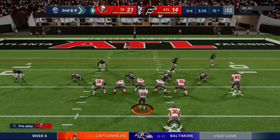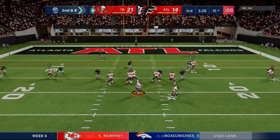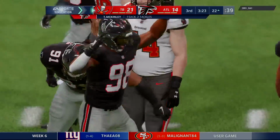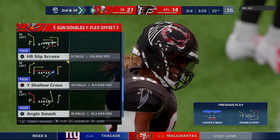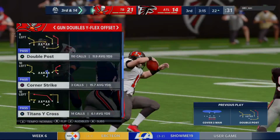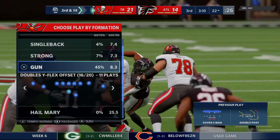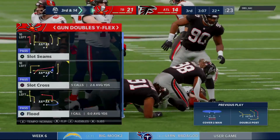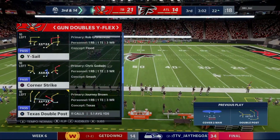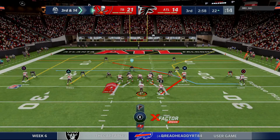The last run got a couple. Here's 2nd and 8. Not able to get away. Sacked back at the 22. Tech McKinley made his way into the backfield. It takes a strong start to have a good drive. Quite like a big loss on a sack, does it? Now they're looking at a 3rd and long, and suddenly the momentum shifted to the other side of the football. And old Mo is a very, very fickle man. Seventh play of this drive coming up, but a long way to go on 3rd down.